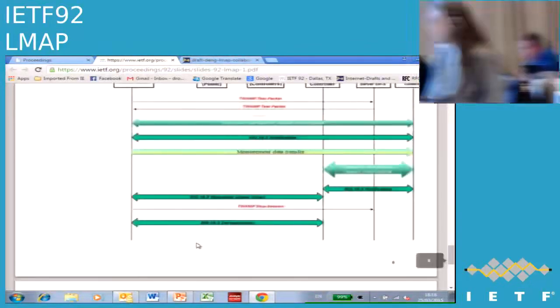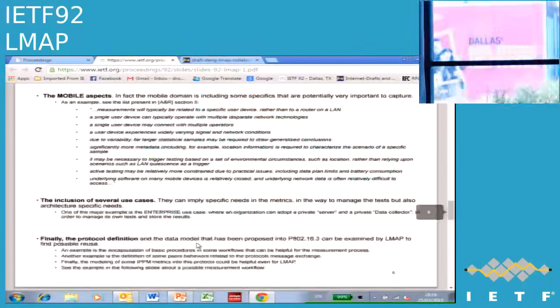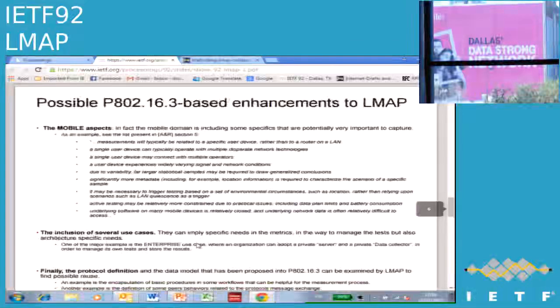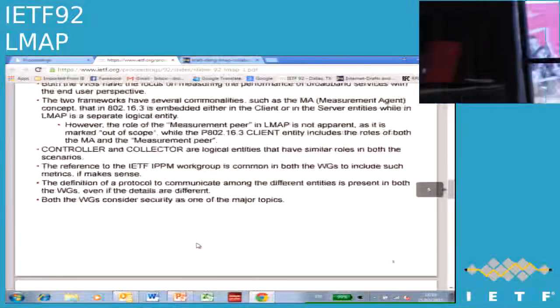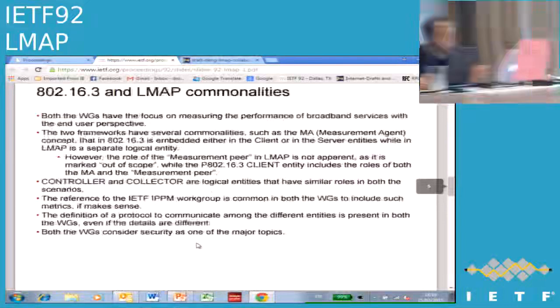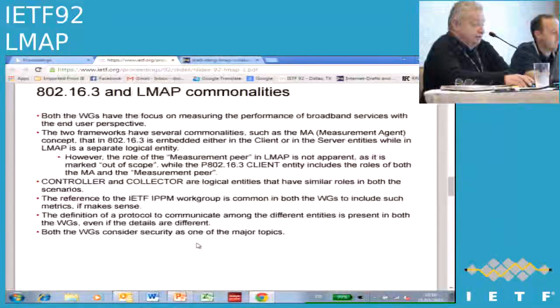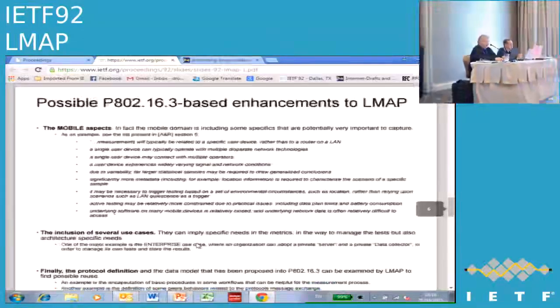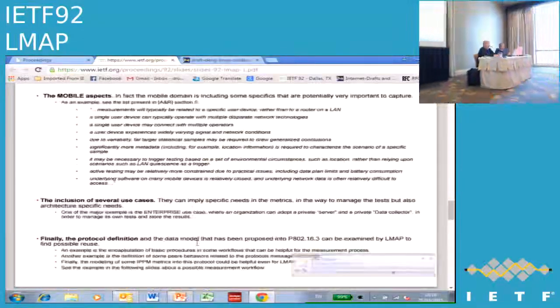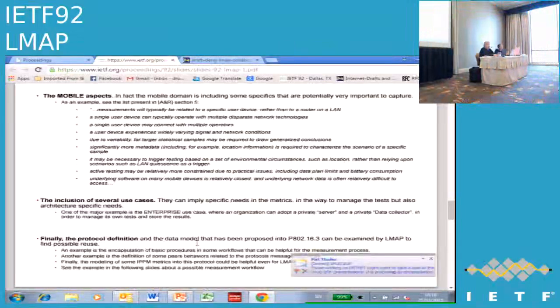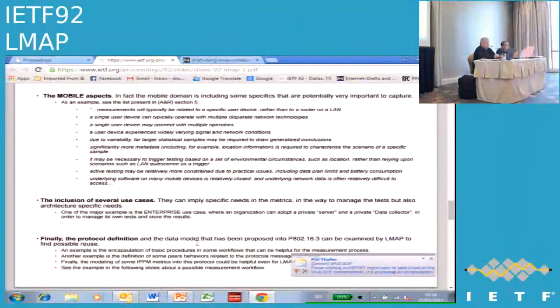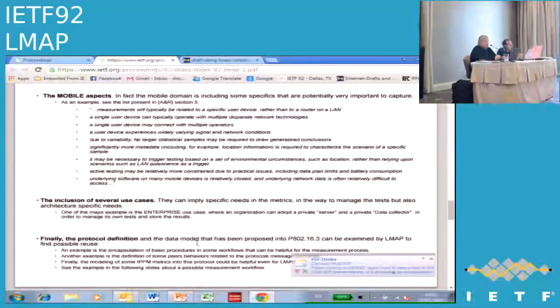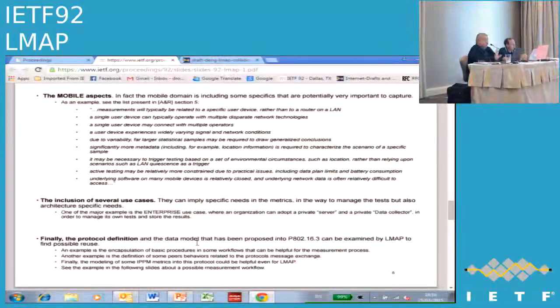Maybe the one thing, which shows also in the collaborative Lmap, is the issue of multiple controllers, which we made an architectural decision that for the first phase we are not going to deal with. We need to understand the use cases and the implication for future dealing with this problem.